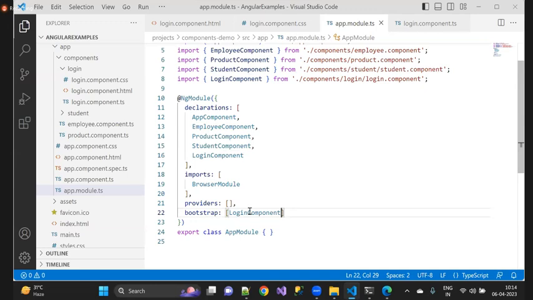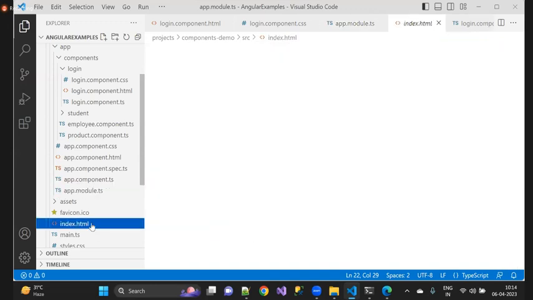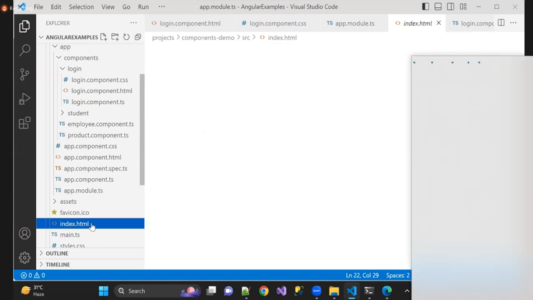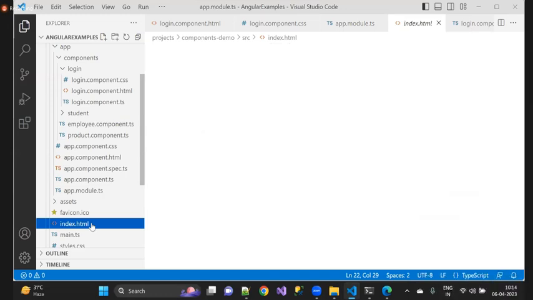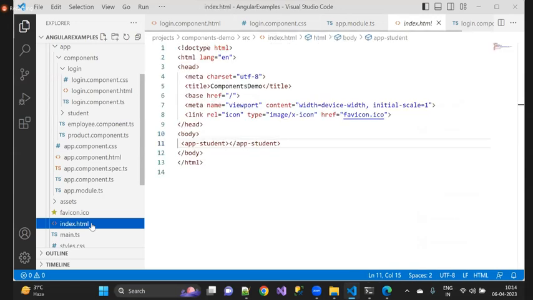And after that, the next step is going to be just to refresh it once.